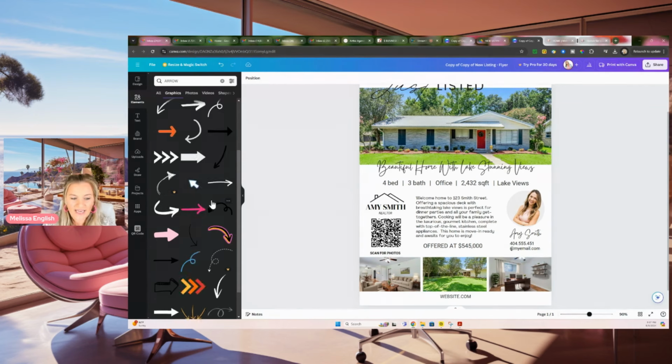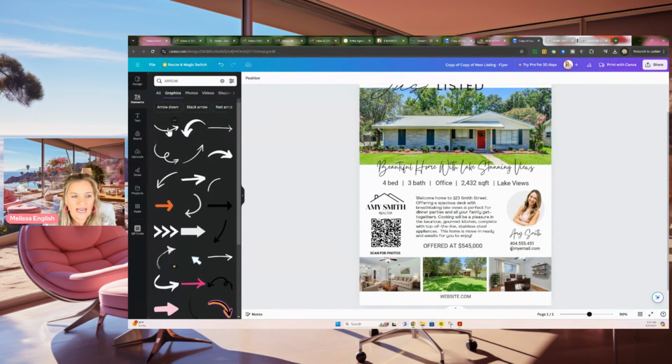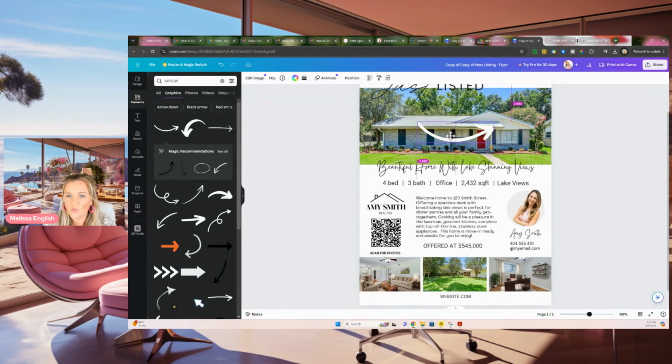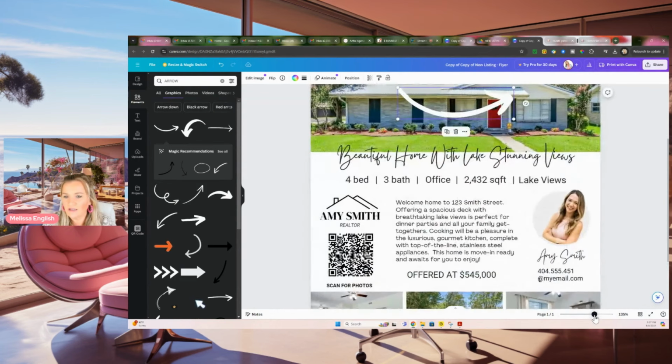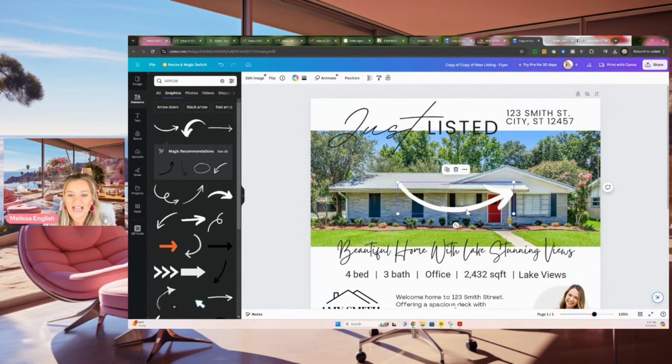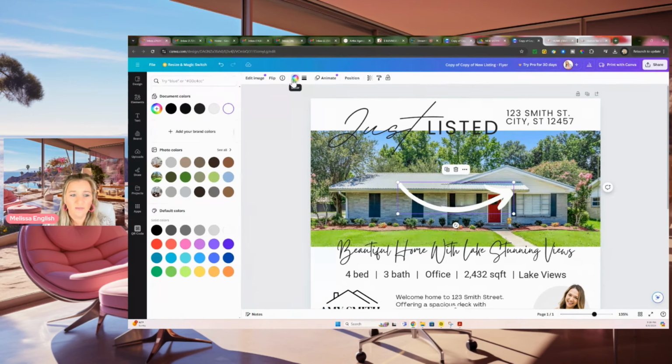That's for paid only. So we don't need that. We're just going to go with this one. And of course it's white, so you can't see it. Let me zoom in a little bit. Okay. I need to change the color of this. So in order to do that, I've got my little arrow selected right here. I'm going to come up here to this color ball. It looks like a rainbow color. Click that. And I could go with any color I want.